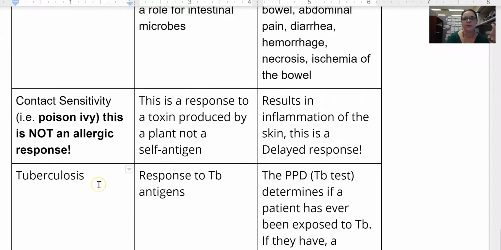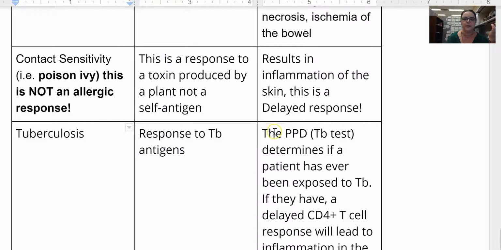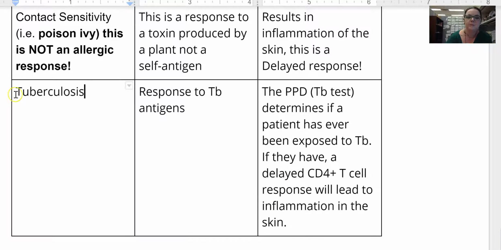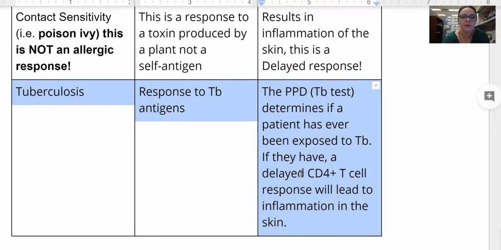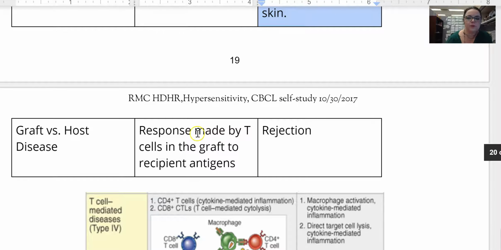And then something you learned about in Cameron-Thompson Part 3 was the PPD test that we use to determine whether or not a patient has ever been exposed to tuberculosis. Well, this is actually taking advantage of the body's own hypersensitivity response. This is one of the few times where we don't want to see a response, but it tells us that a patient has had exposure. And really what it's doing is priming T cells to see what the interferon gamma response to the purified protein derivative from tuberculosis is. So those are your examples.